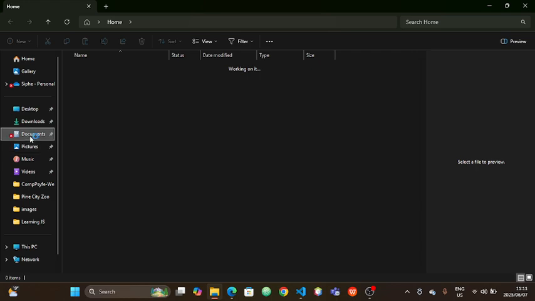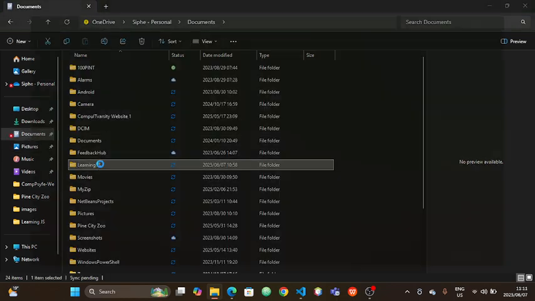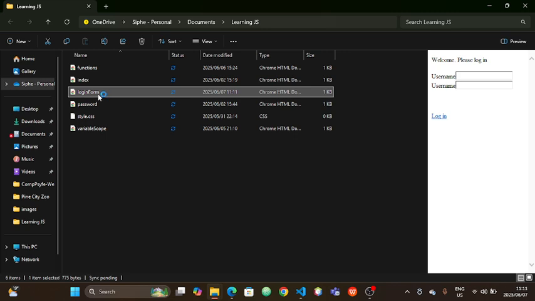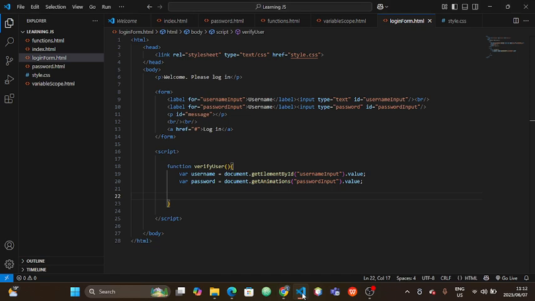Let's go to documents, and then we are on learning JS, and then we just created login form. Let's just check it out. Okay, we're getting somewhere. Okay, let's enter a username. Wait, that's supposed to be password, most. Good thing I checked it out.